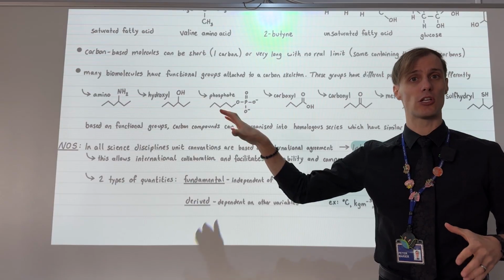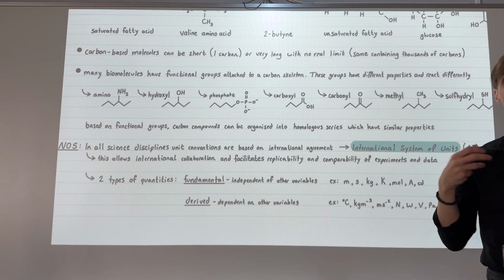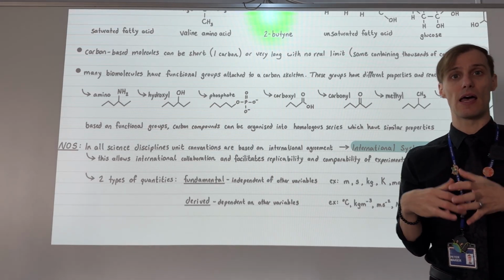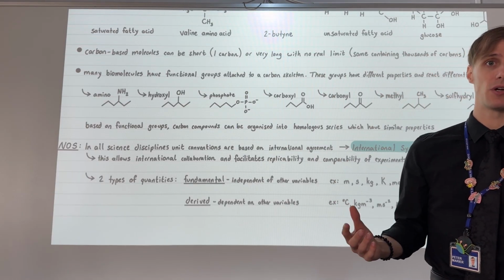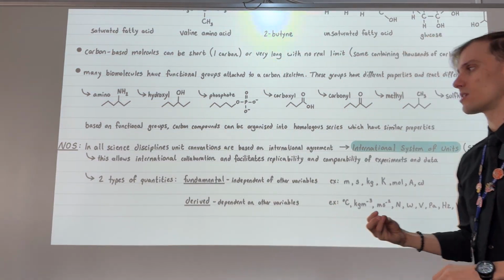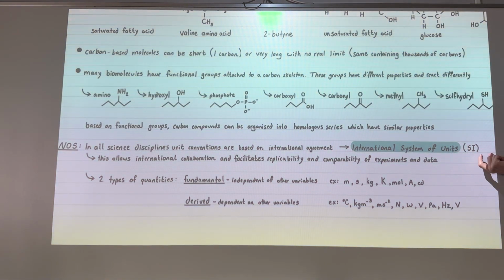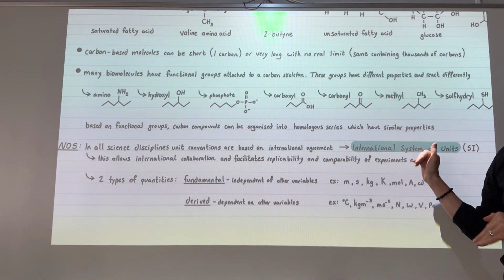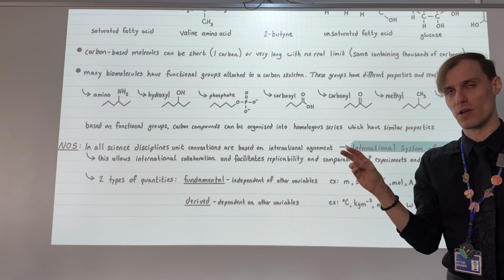So the nature of science learning outcome here is exploring the concept that science is an international and collaborative endeavor. And a reason that this is possible is because we have a lot of uniform conventions that are independent of language. And one of those conventions is our agreed upon system of measurement, something that we call SI units, or the International System of Units. If you're wondering, why is it SI when it's the International System of Units? This comes from the French, which is Système International d'Unités. But really, what we're talking about here is that these units are used across the globe, with maybe an exception of the United States.